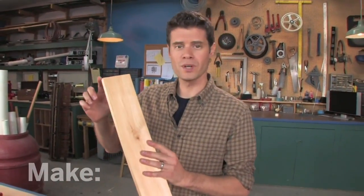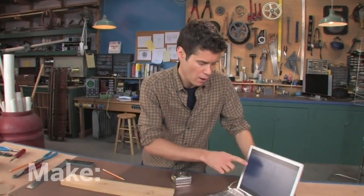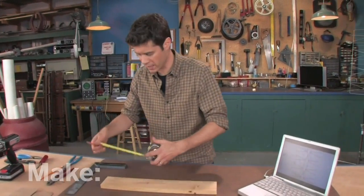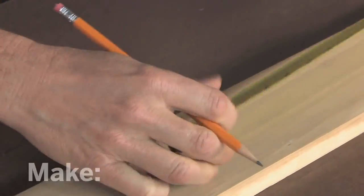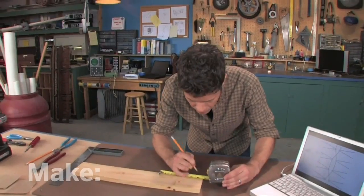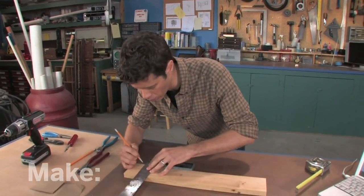I'm going to start with a piece of wood, three inches by 20, and this is going to serve as the base for the antenna. I'm going to transfer some measurements to this from our plans, which are available on the website. These spacings are really important if you want to get good reception. I'll start off making a mark two inches from the end, then another one at five and three quarters, another five and three quarters, and one more. Then I'm going to measure in a half inch from the edge of each of these marks. This is where the screws will go that hold the whole project together.